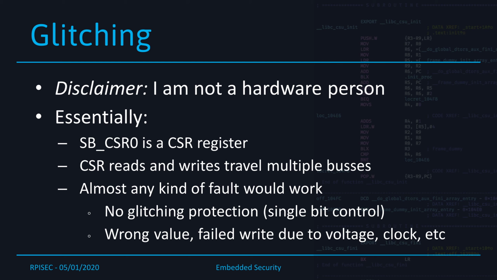And there's other glitching protections that you can employ, like you can have a loop that'll write to a value and then read it and make sure it's the same one that you wrote, and do that a few times, and just generally make sure that the write is working and that nothing is externally interfering. Because in the presence of glitching as a threat in your threat model, your code actually becomes a lot more complicated, and you need to consider that even though your code may have no bugs in it, things might still go wrong. So this is really interesting, but I am not a hardware person, so I won't be able to give you a super detailed explanation.